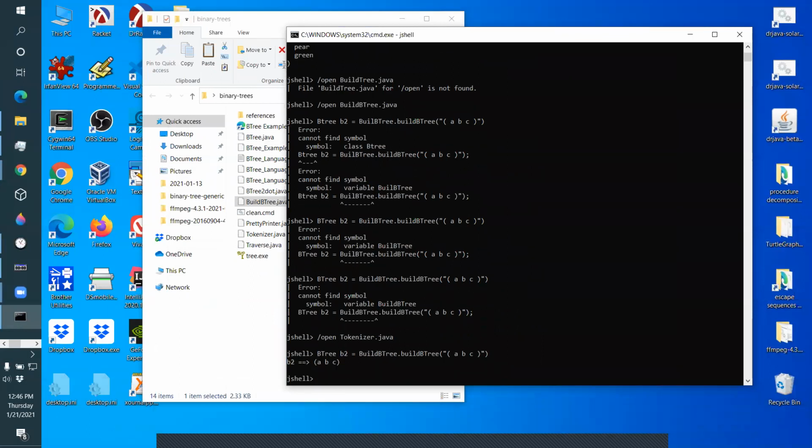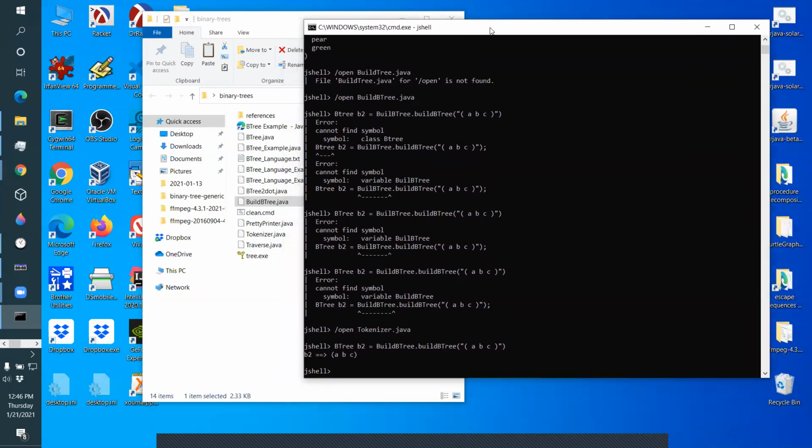Now go back and build that tree. See, it built. What's bizarre is that the error was that the tokenizer hadn't been loaded yet, and it took me a while to realize there was a dependency. That file depended on the tokenizer, and I had to load the tokenizer. It didn't clearly say you're not loading the tokenizer and you have to. It just failed on BuildBTree because BuildBTree used the tokenizer and the tokenizer wasn't loaded yet. So that's a little bit flaky on the part of JShell. I don't know if there's a way to make it act better than that.